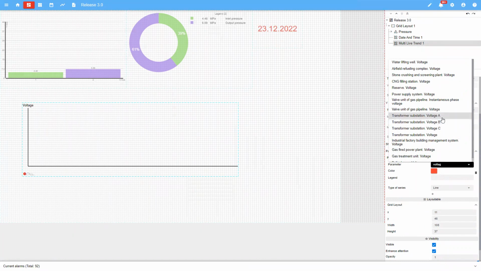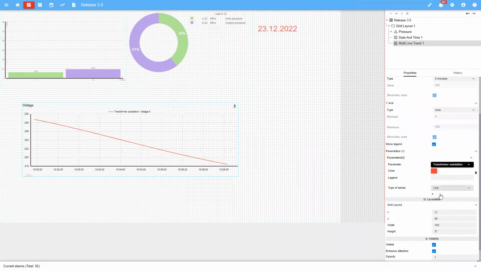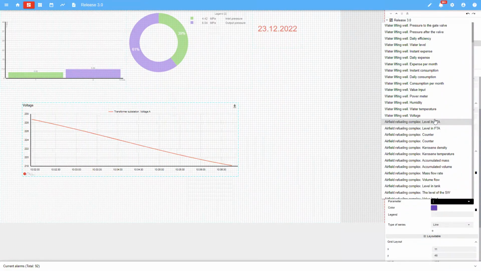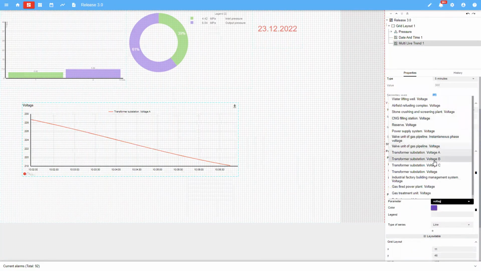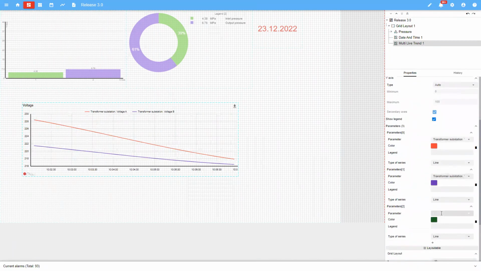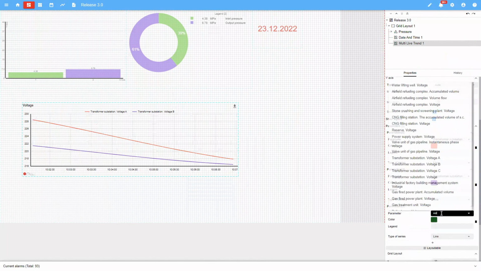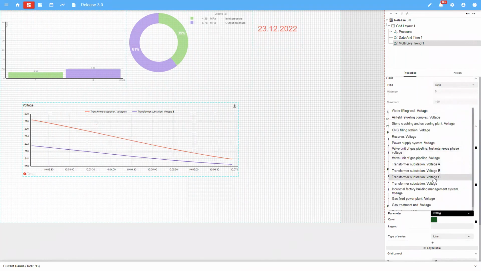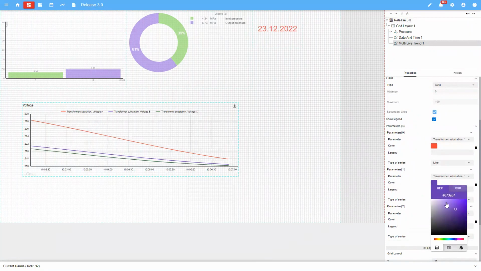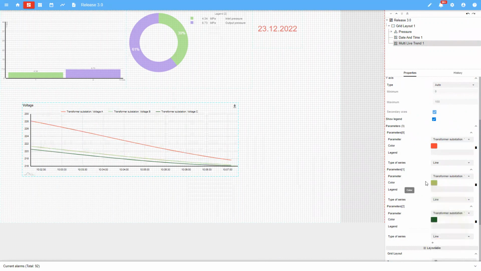So ABC, let's add one after another. The colors are given, but of course you have the option to modify them. As simple as that, you are adding three different signals, and you have them on your screen. The colors are easy to customize, so whatever color you wish to have, it's all possible here.